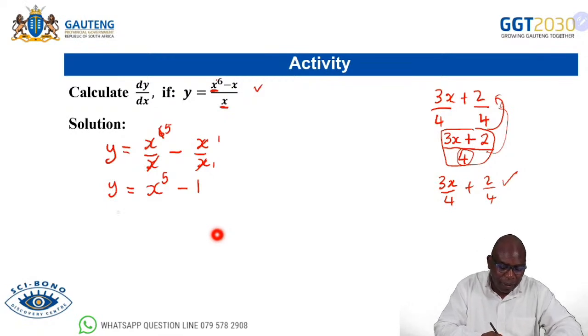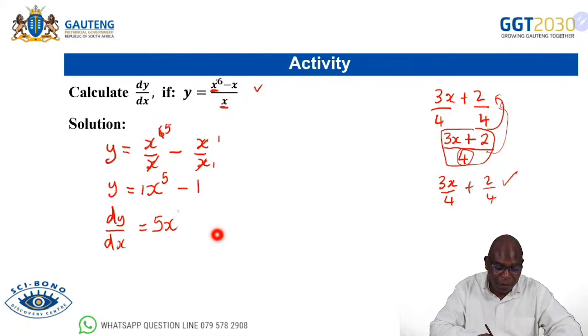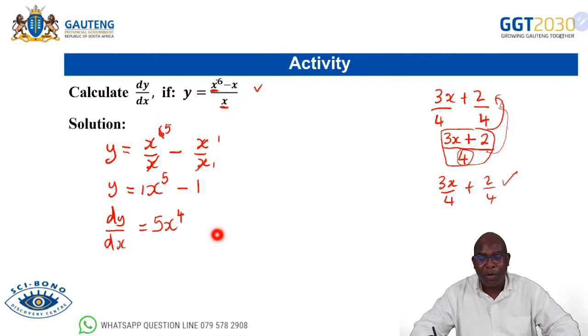Now I can differentiate. Okay, so I'll have y is equals to. So now let me differentiate. dy over dx, that's what they told me to do. So the 5 times 1 will give us a 5. We subtract a 1 from the 5, we get a 4. And the differentiation of a constant is 0, so I don't need to write the 0. So the answer there will be 5x to the power of 4. And that will be our final answer. So if you've got something like this, please break it down. Then from there you can then be able to do that.